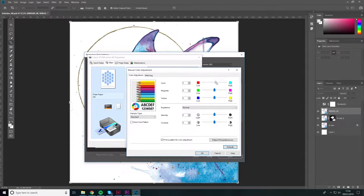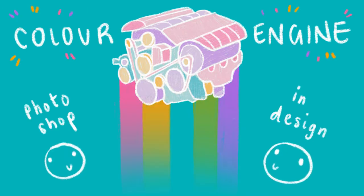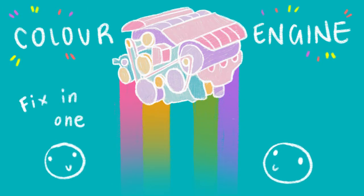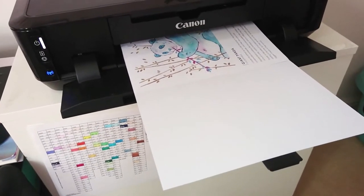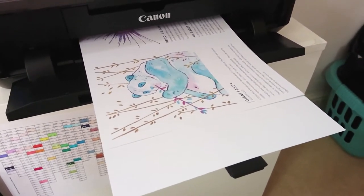I actually didn't find the color thumbnails that helpful, because the color on monitors always looks more vibrant since it's backlit — so it's really a trial-and-error kind of thing, but I did get there in the end. Photoshop and InDesign also use the same color engine, so I didn't see any change in color when printing from one program versus the other. If you fix it in one, it'll be fixed in the other.